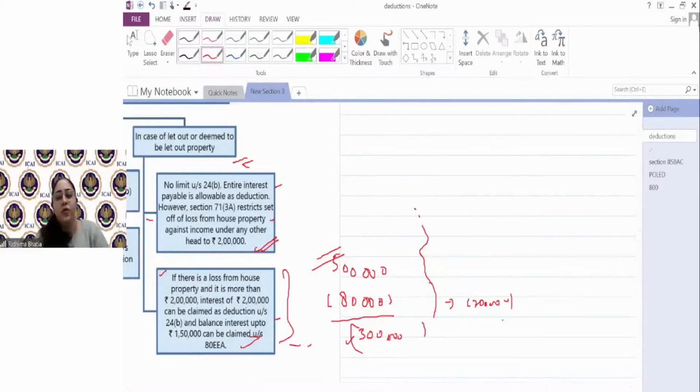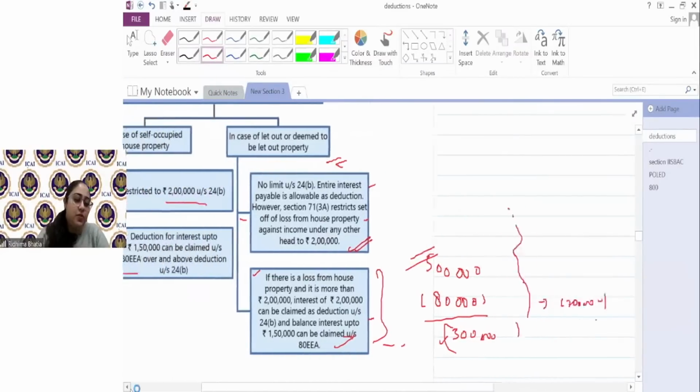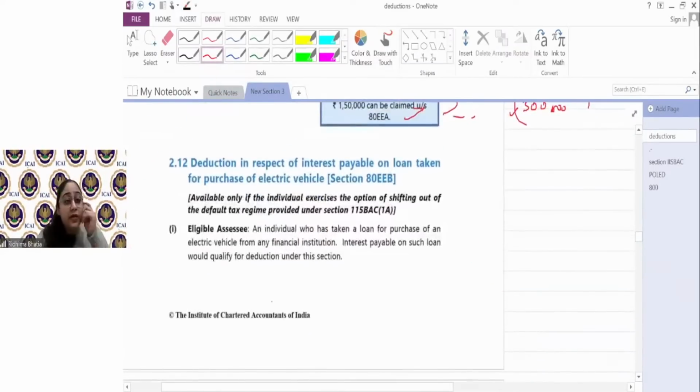Quickly guys, now let's move on to our next section and a very important section, 80EEB, which is a section for, again, interest. See, 80E is education loan interest, 80EE is housing loan interest, but of 16-17 year. 80EEA is again housing loan interest, but of 19 to 22 year. Now 80EEB is again one such initiative of the government to incentivize people to purchase electric vehicles. Again, the incentive is that they want the environment to be pollution free or pollution friendly.